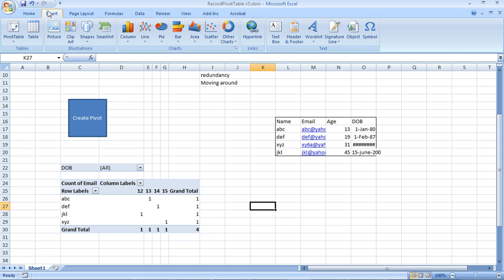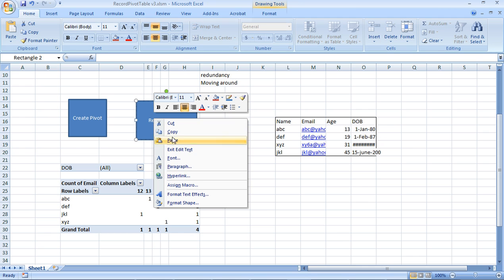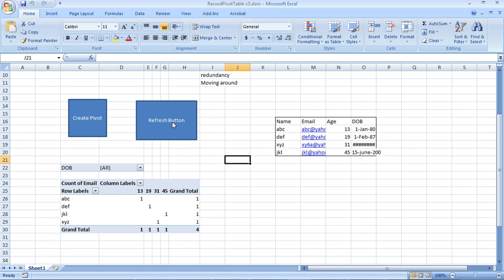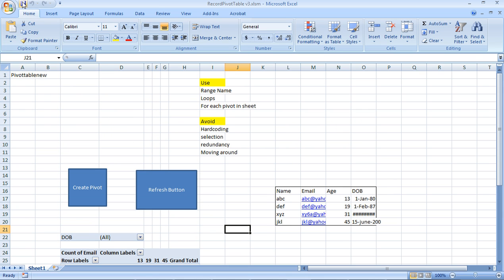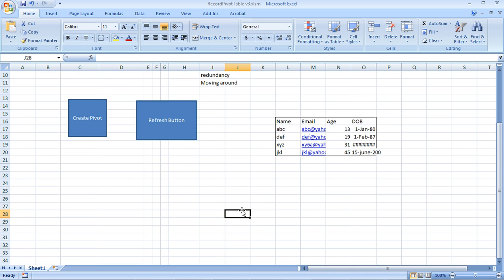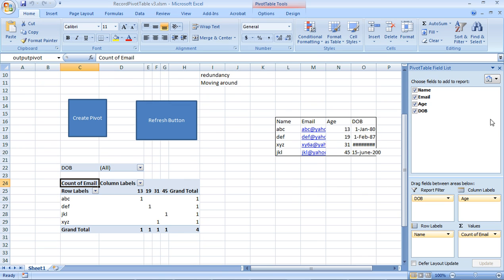So let's look at the refresh button, and that would change the input that we have in the pivot table. So I'm linking this into the refresh table, and it has now changed the input. So this is the configuration of the pivot table and how we can create that and refresh the data. If we don't have one, we can create that and we can use the refresh button to refresh that.